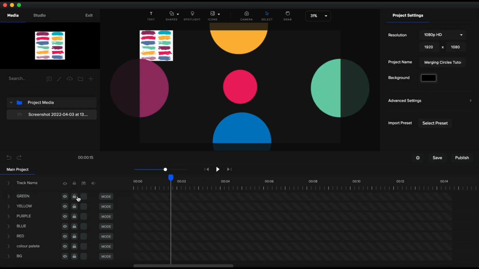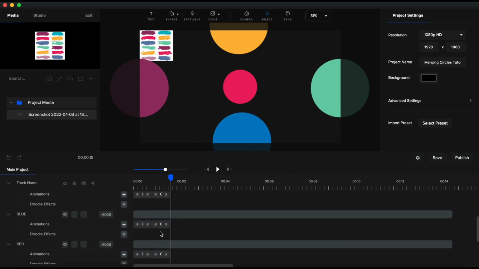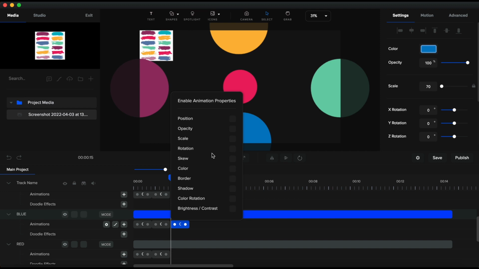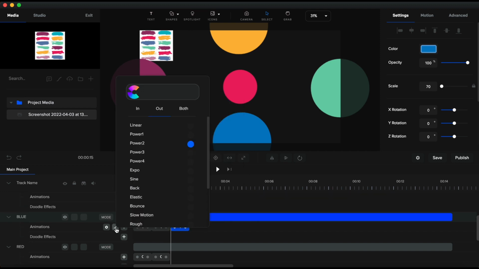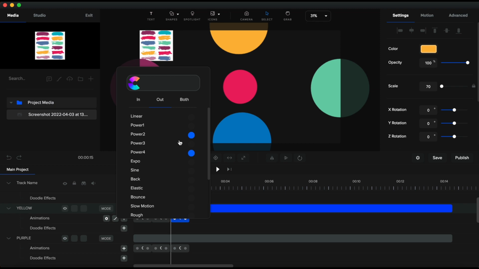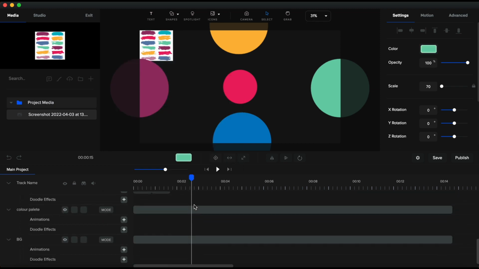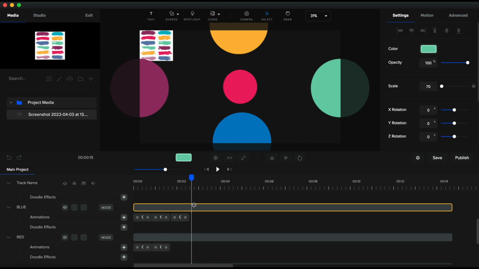I will repeat one more time the same process I just did twice so far. I will go and add once again the same custom animations with the same easing. Then I will go on another round to move the circles from one side to another. I'll skip the red circle, because I don't need to add any more animations to this one. What you need to keep in mind is that I added the same custom animations 3 times for all the circles, except the red one.